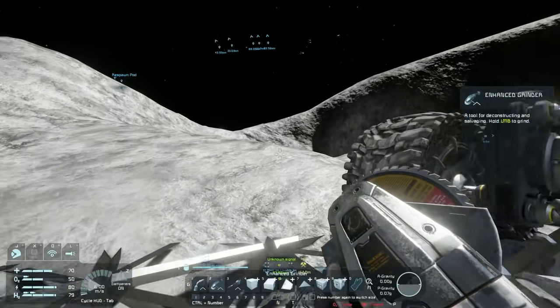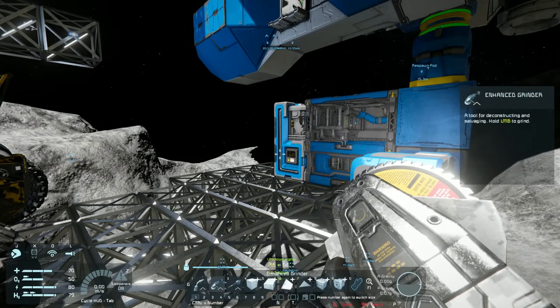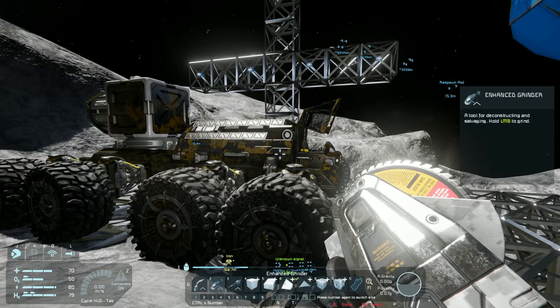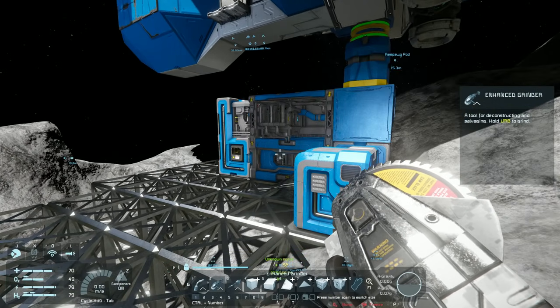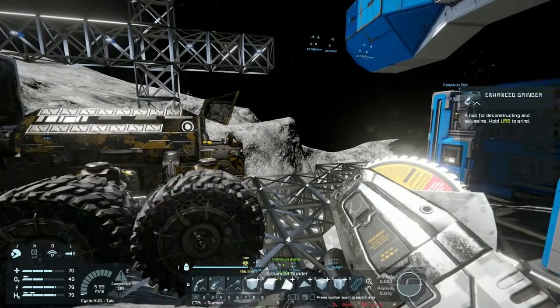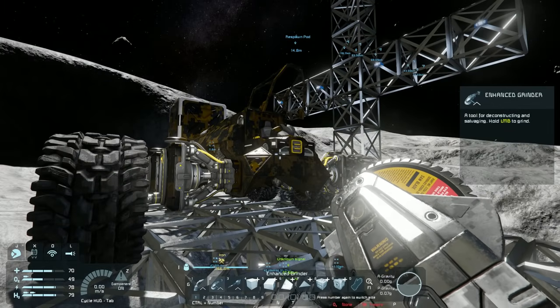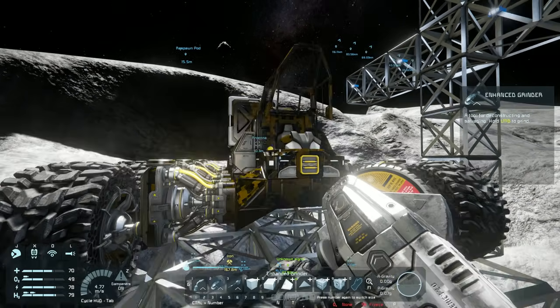Well, we have a little bit of a problem. So it turns out I need an advanced refinery to then refine the silver ore that I have into silver ingots to then build medical components. So yeah, that's a bit of a problem. We're going to have to rock this thing without any survival kit. So this is going to be interesting.